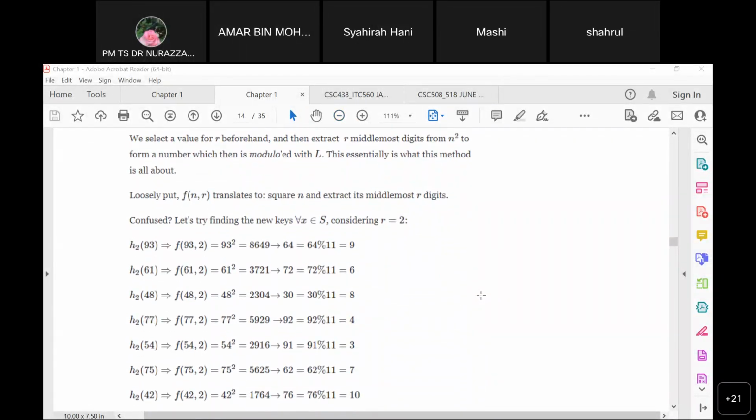Okay, contohnya di sini, dia bagi example sini. Jika kita nak tengok 93. Okay. So, kita consider R ialah 2. So, F and N ialah 93. And 2 is that dia square kan. Ya, sebab tu nama dia mid square tadi kan.